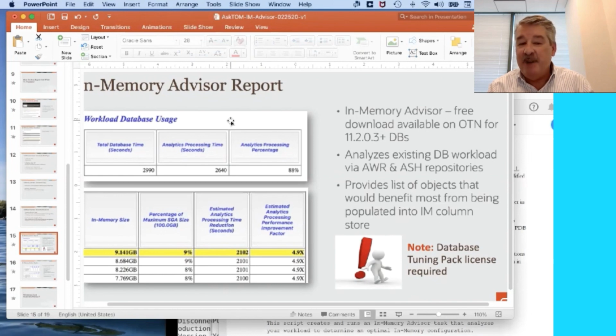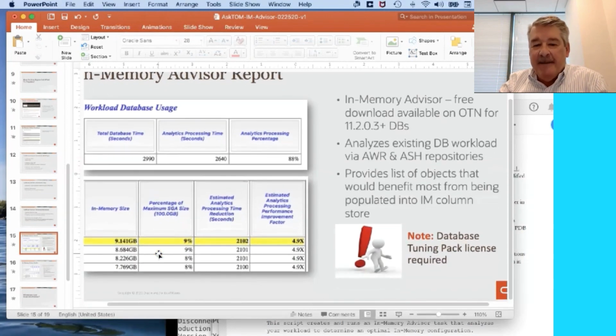So the bottom line here is that based on the total database time, it'll carve out what it thinks is the analytic processing and give you a percentage, kind of a rough guesstimate. Is this worth looking at? Maybe, maybe not. 88% probably is. When you start to get down into, is it 10%? Is it 20%? Where that line is drawn is hard to say, it depends on your workload. The next portion will give you an estimate on how much memory and how much benefit based on that memory size. That's the next section in that report. Like I said, 2 gigabytes when I ran it, so it'll basically go 2 gigabytes and it'll go above and below that.